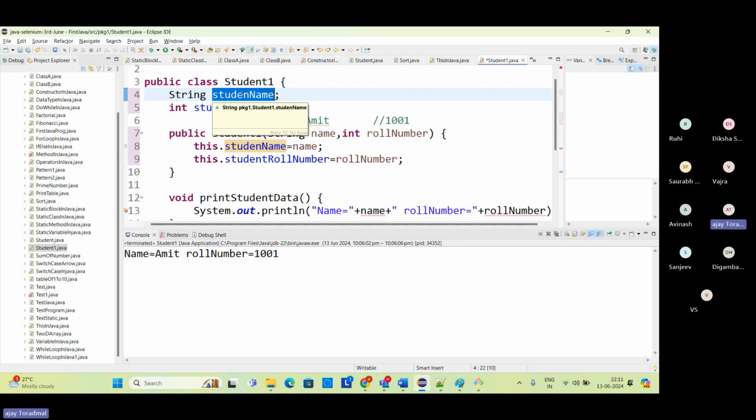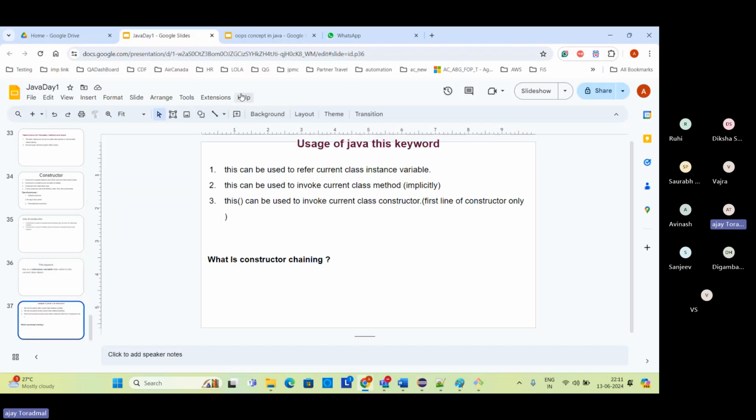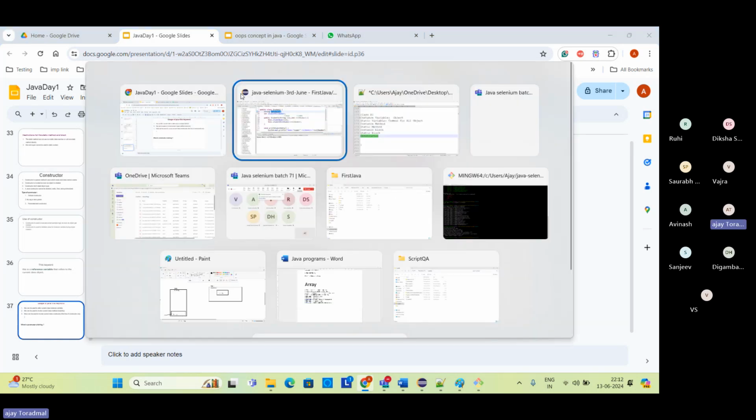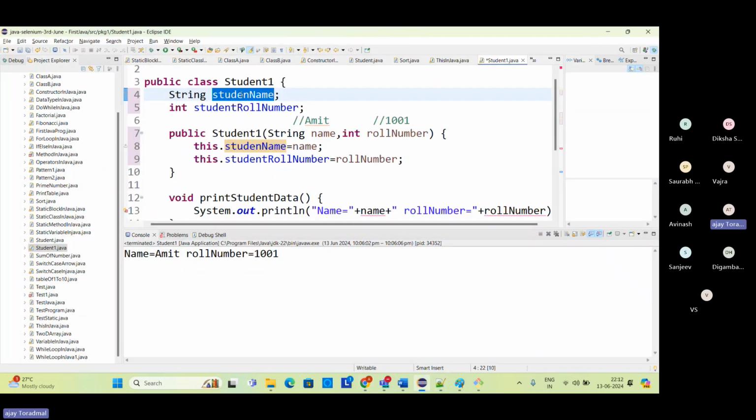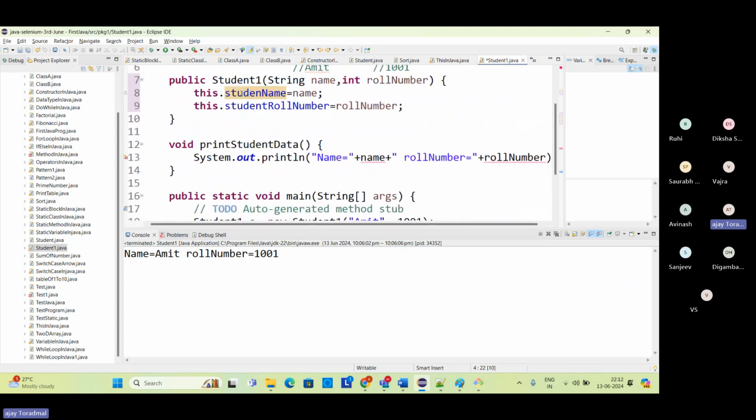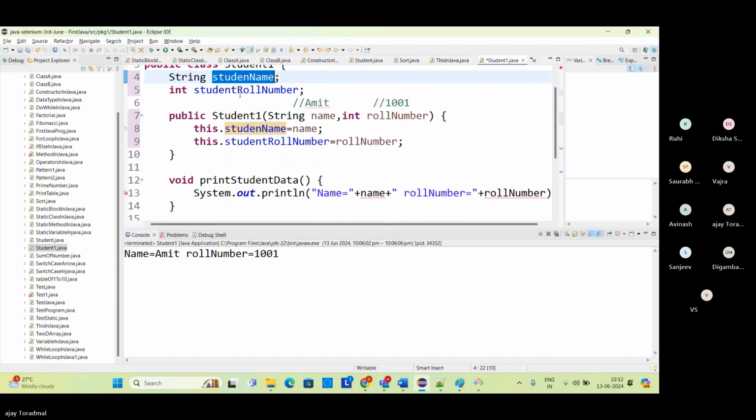Now, the second use of this. What is the second use of this? The second use is that it can be used to invoke the current class method. If I want to access the current class method, how am I going to access it?